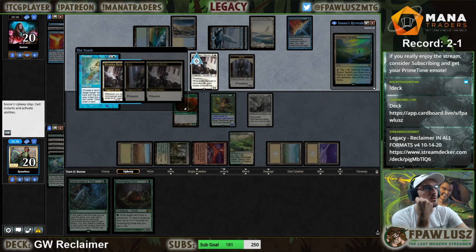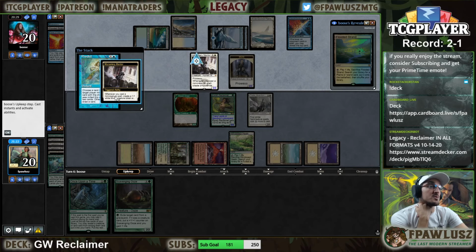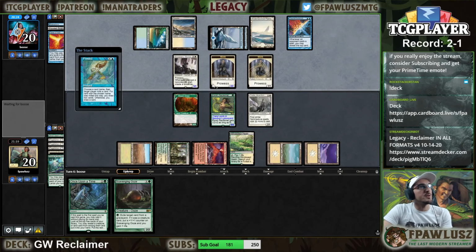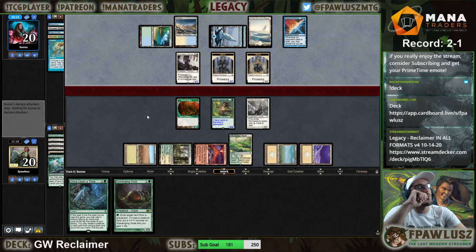Predict. Ugh, Predict upkeep's pretty gross. So they're gonna draw 2, and they're gonna be in the Flooded Strand, which is a dead draw. Yikes. It's pretty good for them. Pretty good for them there.